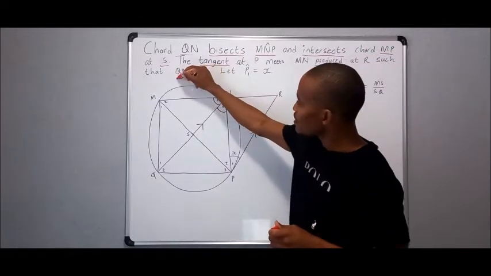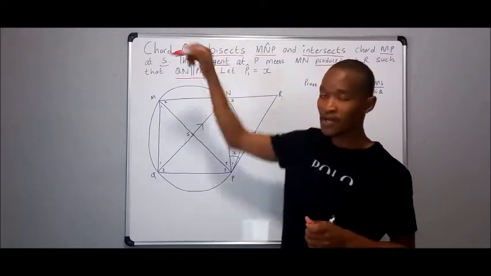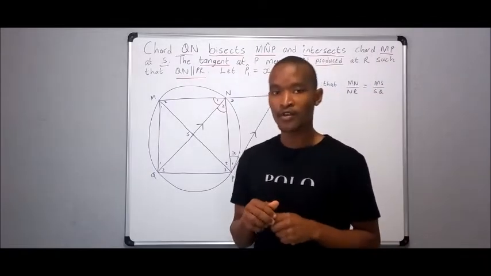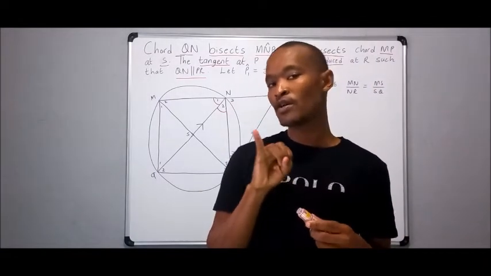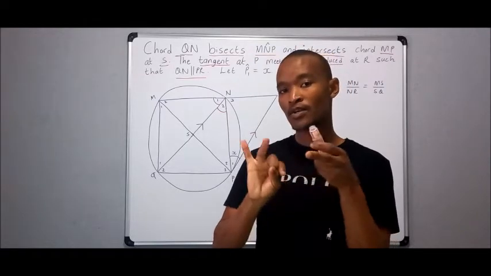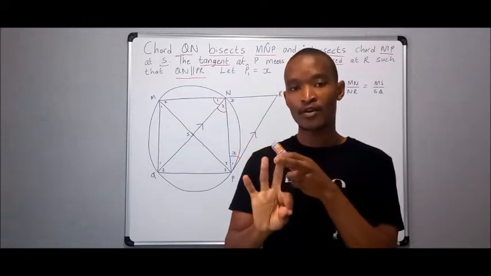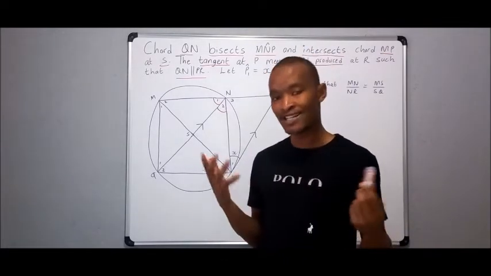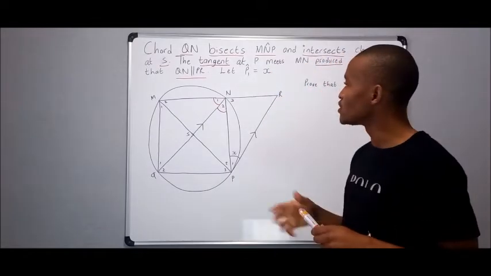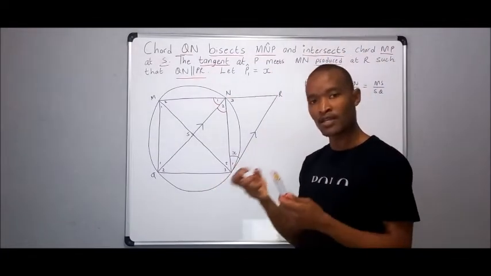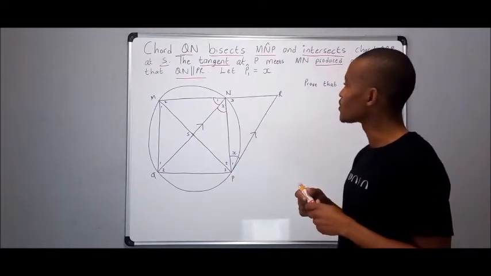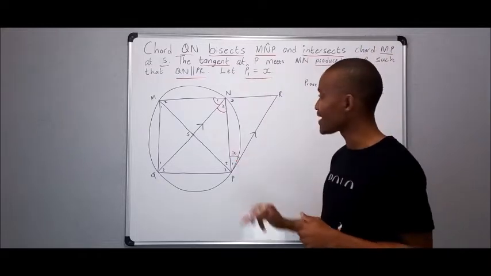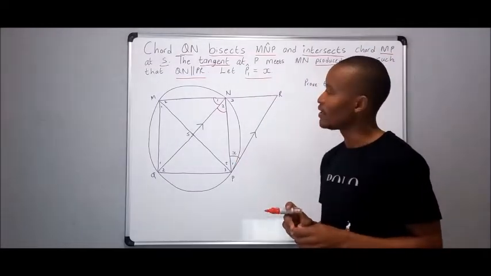Good. Such that QN is parallel to PR. That's a very important part of the question as well, because when you have parallel lines, proportionality theorem is present. When you have parallel lines, alternate angles, corresponding angles, and co-interior angles, or a combination, if not at least one of those. So it's very important to know what parallel lines give you indirectly in the question. And then angle P, we assign a variable to it. There we go, it's X. Angle P1, I mean to say.